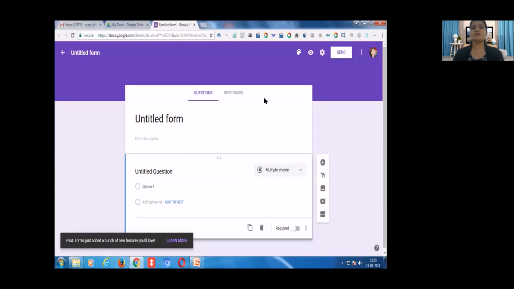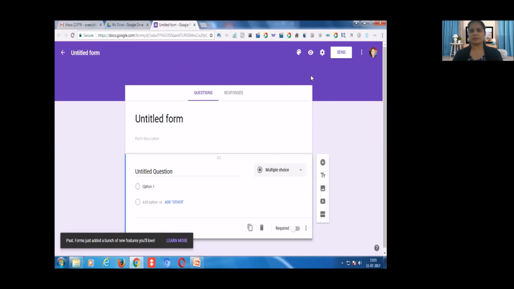So friends, this is the interface of a blank Google Form, which you can edit depending upon your need and the type of questions you want to add. You can edit this interface completely. We will see it one by one, starting from the header region. This is the header region of your form. Initially, the form name is Untitled form, and we will look at these particular tabs.